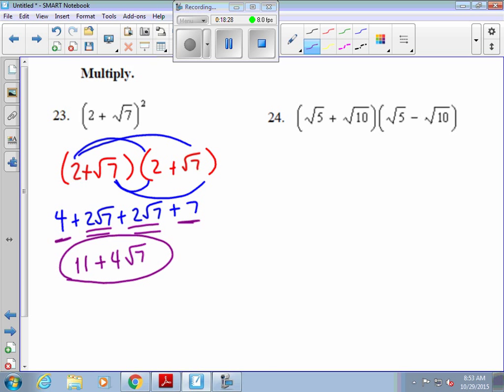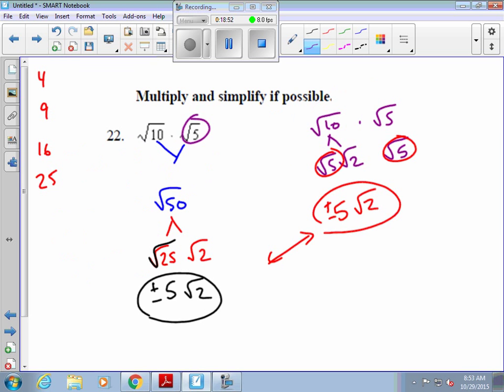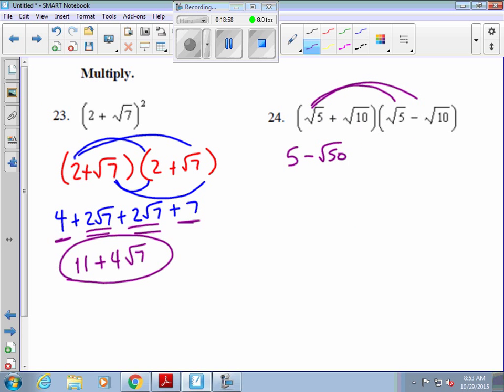FOIL this one, just like 23, except you don't have to write it out first. So the square root of 5 times the square root of 5. Notice that's the same radical multiplying by itself, so that's going to be positive 5. The square root of 5 times the square root of 5 would be the square root of 25, again, which will come right back to 5. So if you can do that, it'll save you a little bit of effort. The square root of 5 times a negative outer term, square root of 10, is negative square root of 50. We just did the square root of 50 a minute ago right here. We know what the square root of 50 is going to reduce to. So if you can save a little step on a test like that, save you a little work, then do that. Square root of 50.